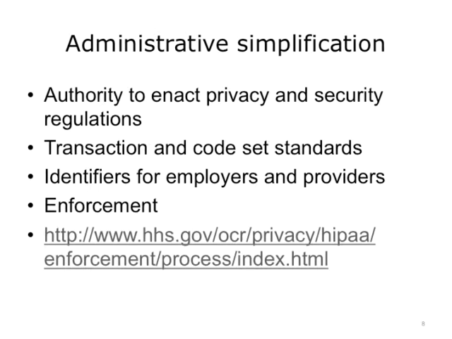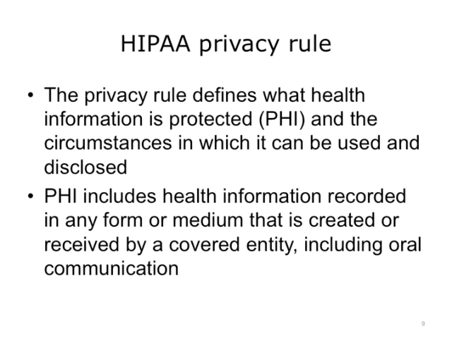After three years, rulemaking authority would be given to the Secretary of Health and Human Services to draft comprehensive privacy protections. When Congress failed to pass privacy legislation, the Department of Health and Human Services published a proposed privacy rule in 1999. The final rule became effective in April of 2003. The rule specifies what health information is protected — this information is called PHI. We will talk more about who is covered by HIPAA and what information is considered PHI in the next slides.